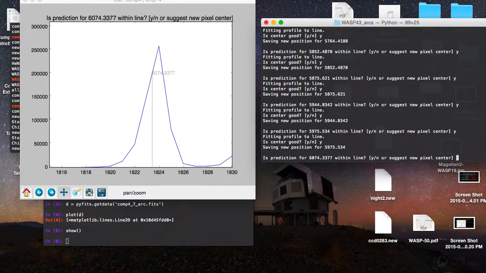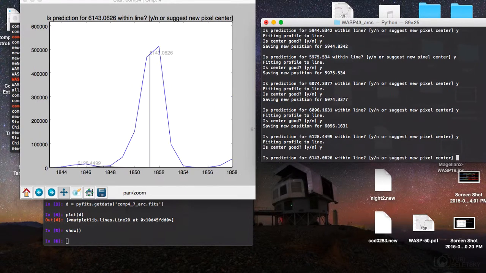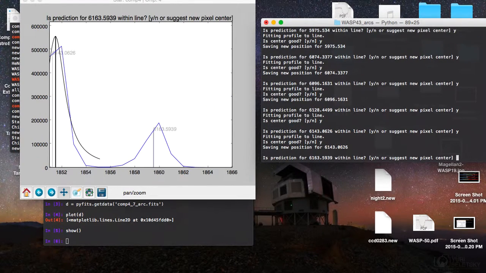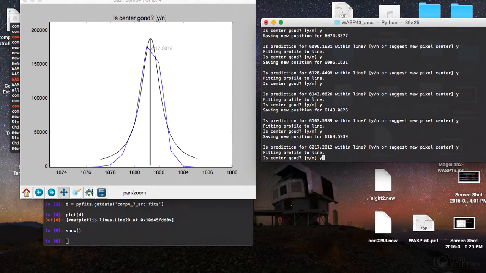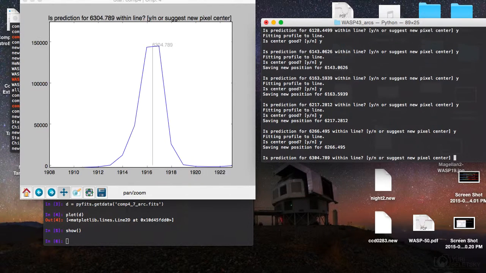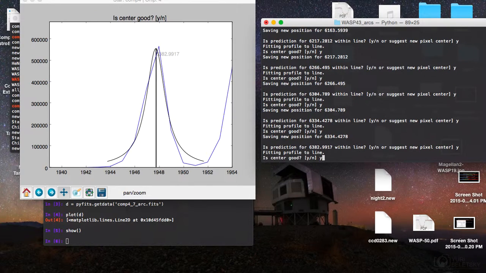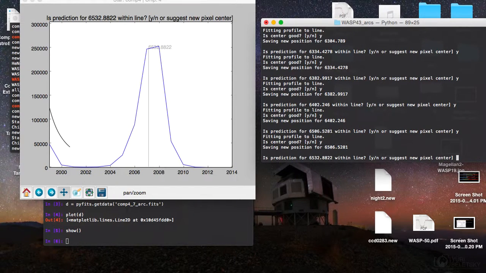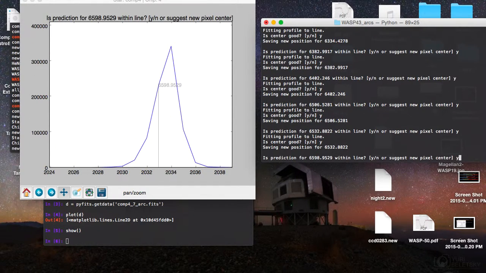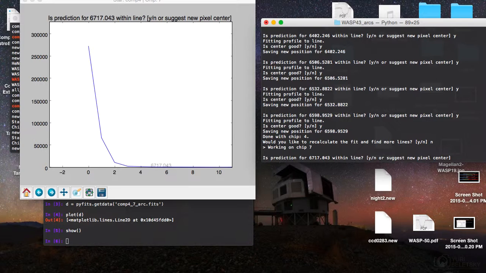So let's suppose now that you're happy with all those fits. So you just want to move to the next chip, right? So then it will ask me now, after I finish with all these lines that I'm going to just skip because the fits are really good, it's going to ask me again if I want to recalculate a solution. I will say no. I'm happy with what I have. So okay, now it's working with chip 7.